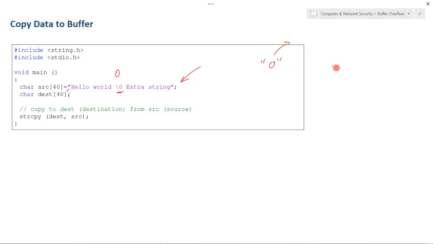Inside the array, this 0 is going to be replaced by a number, the ASCII value of this 0, which is 0x30. So if you put a 0 inside your string, 0x30 is actually put in memory. But if inside your C code you put a \0, you are telling the compiler, don't convert this 0 to ASCII. I want a 0 here.